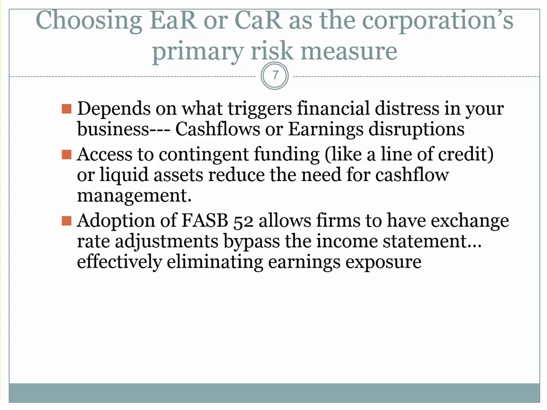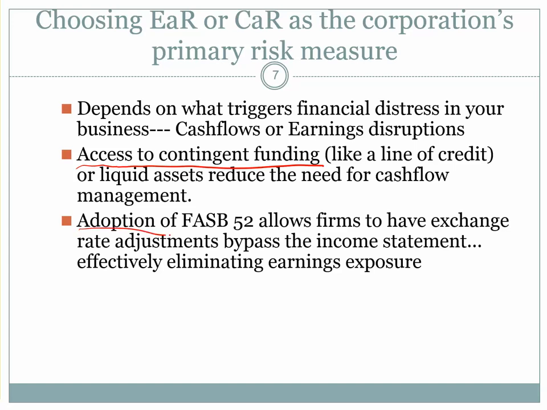So which one will dominate when you go to hedging and deciding what to do? And that all depends on what companies care about. They care about earnings, or they care about cash. So a firm that has access to contingent funding, like a line of credit. Think about IBM. It could borrow $1 billion in a morning by calling a bank in New York. So they don't really care that much about cash flows. They care about earnings. So for them, they might manage their business primarily with earnings at risk.